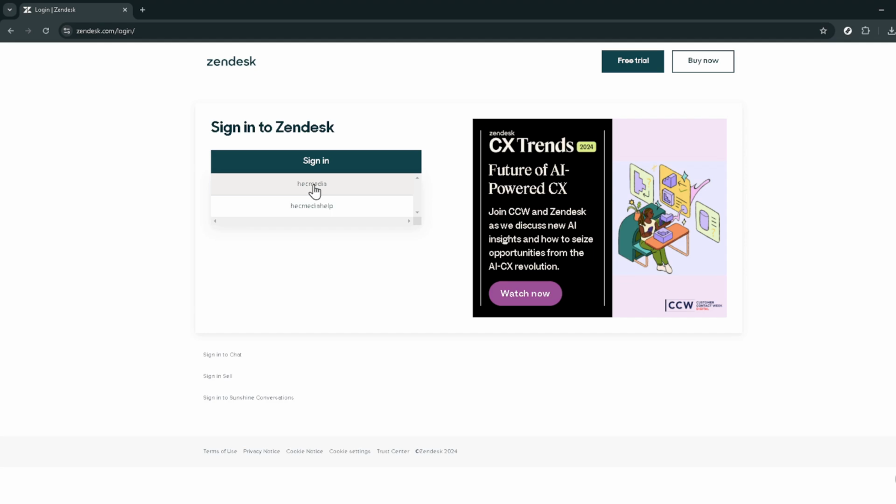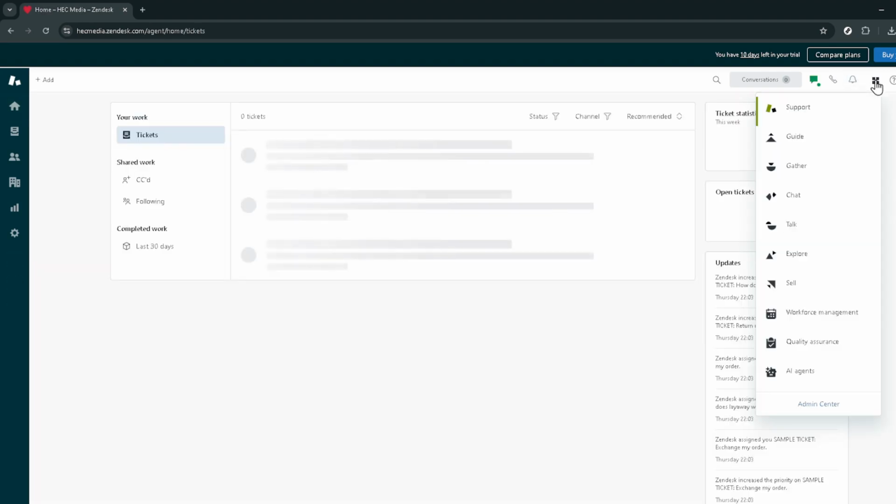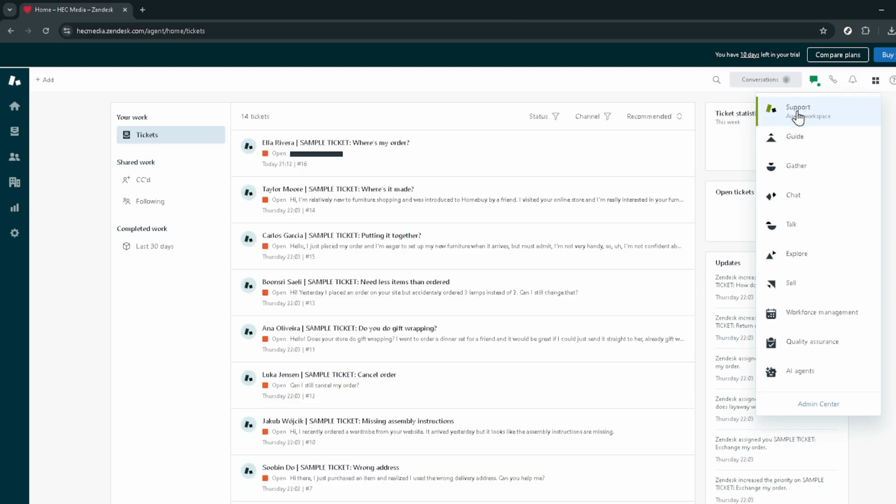Once you're logged in, the next step is to navigate to Zendesk Products. Look for the Zendesk Products option and click on it. This will take you closer to the realm where data turns into insights. The journey continues as you click on Explore. This is Zendesk's powerful reporting and analytics tool, designed to help you better understand your customer service data. It's here where all the magic happens, so to speak.